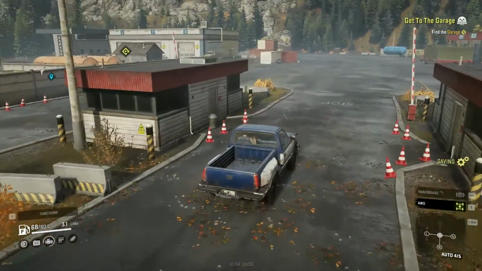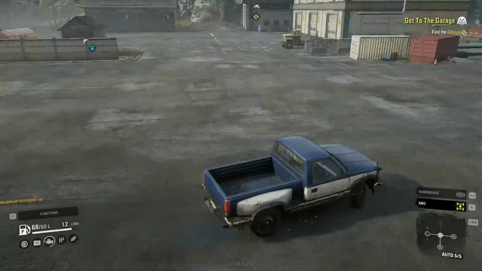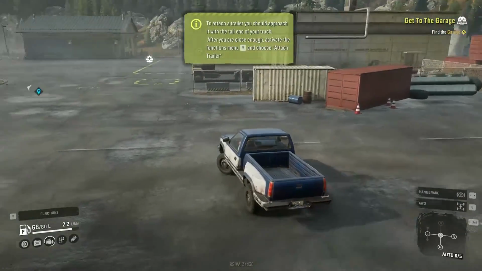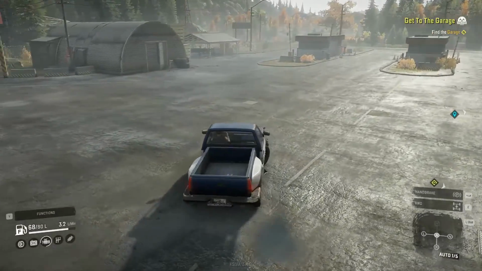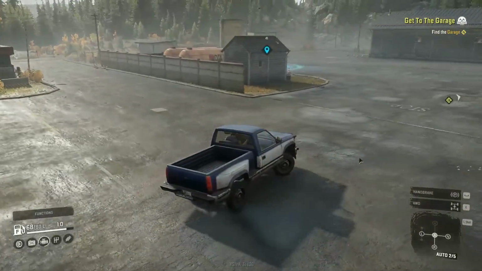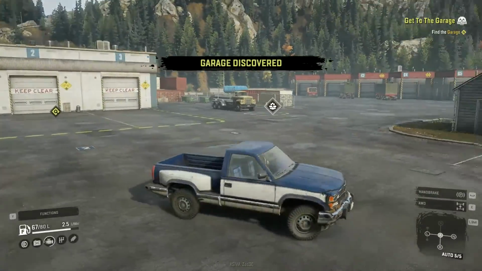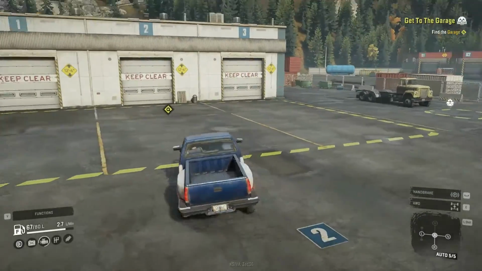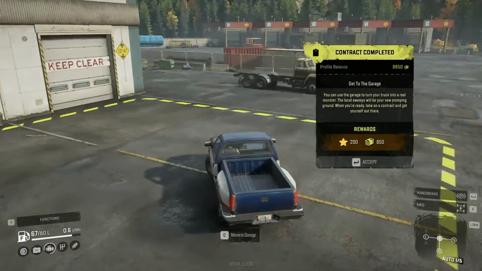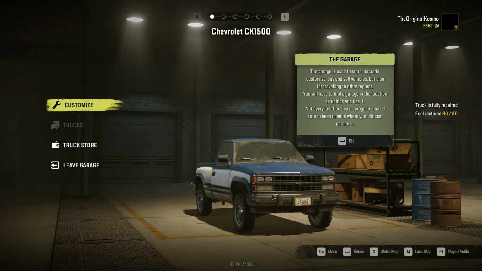Can we just try some donuts? Let's just entertain me here for a bit and try some donuts. Come on. Yes. Now let's go inside. Okay, I guess. Mom says we gotta go. Come on, do a donut. New truck discovered. Fleetstar. Nice. Look at these donuts. This thing's wheeling. I wish there were tire marks. That'd be cool. All right, let's hop in here, I suppose. I'm at the garage. I'm in the garage.